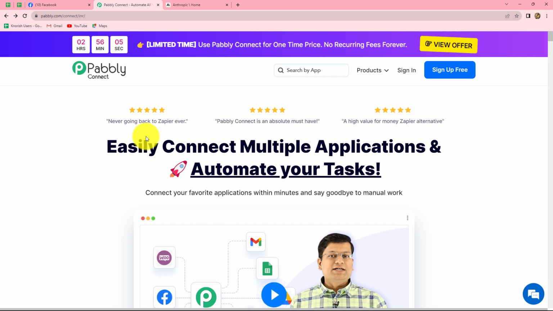So this is the home page of Pabbly Connect, where we can reach directly by typing pabbly.com/connect, this URL in our browser. Once we reach this home page, we can find two options here: sign in and sign up for free. So if you're a new user, you have to click on sign up for free button to create your free new account. And also when you create your account, you will get 100 free tasks every month to explore this amazing software and to test multiple automations. Now because I'm already an existing user, therefore I'm clicking on sign in.